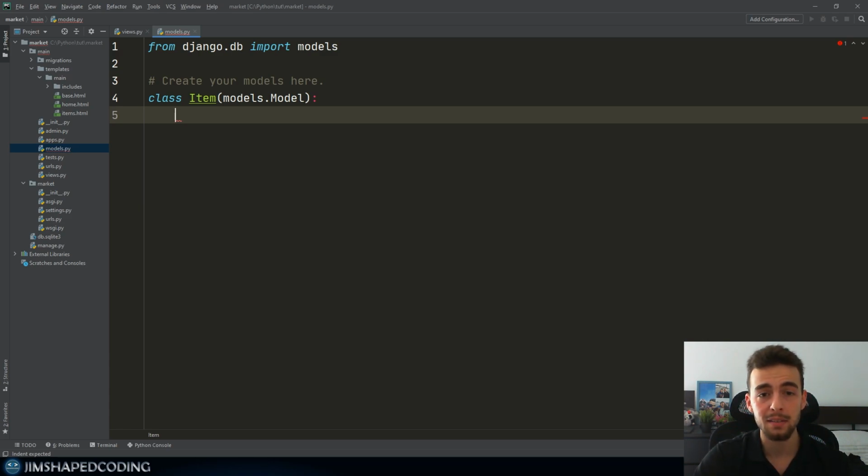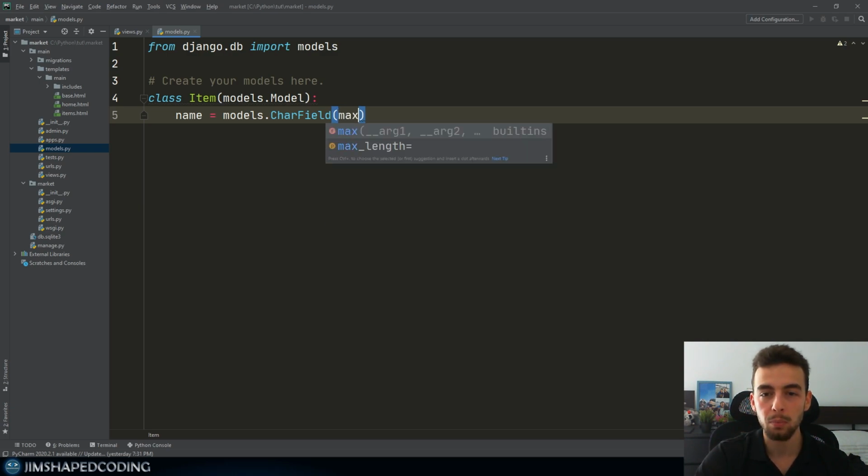And then here within our class, we want to create some fields that could make sense to store, like name and price and stuff like that. So as a beginner, we will start with name, which is going to be equal to a field which is a character kind. So when it comes to databases, there are a lot of variable types that you can store information in, just like in code you have booleans, integers, strings, and stuff like that. So do the databases. So we will write here that it is going to be a CharField, and then within that we have some necessary arguments that we must pass here.